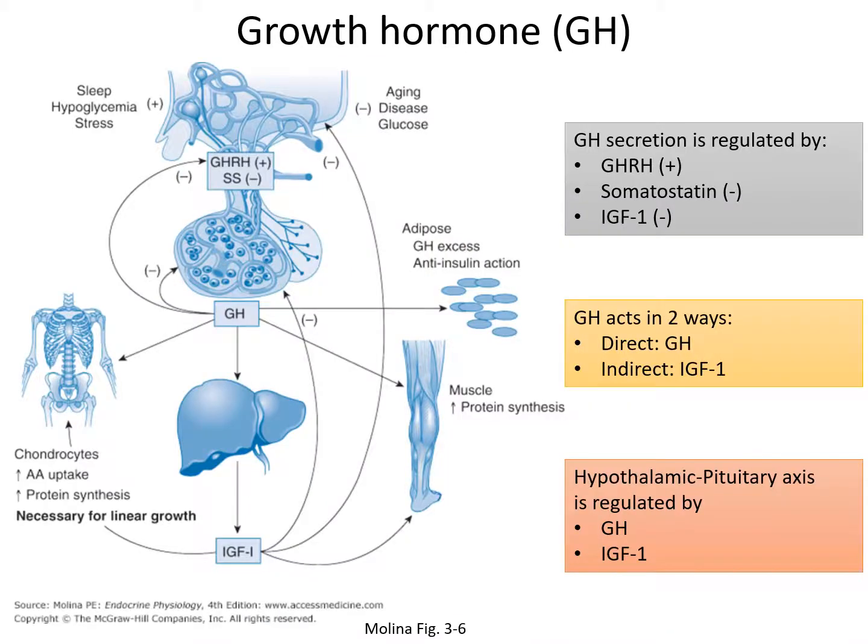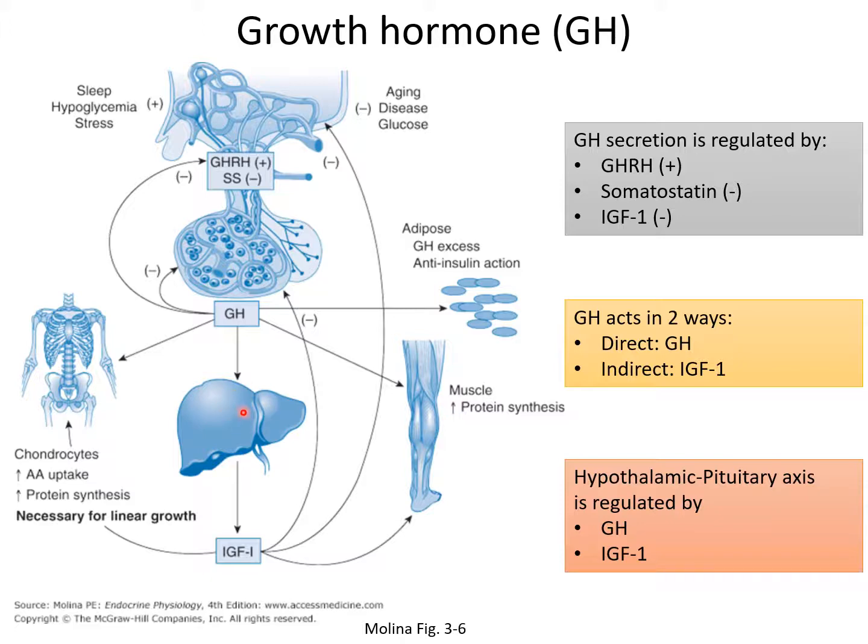All right, some of this I've already said for growth hormone, but up here we have the conditions that are going to activate growth hormone. So sleeping is good for you and activates growth hormone. Being low on sugar will activate growth hormone because it raises your blood glucose levels, while stress, aging, disease, and high levels of glucose will decrease it. It comes from the anterior pituitary, and it acts on the skeletal system, the liver, the muscles, and adipose tissue, which we've already talked about.